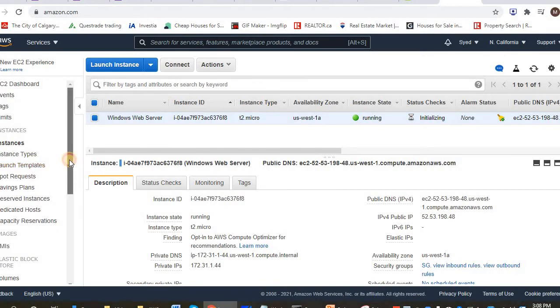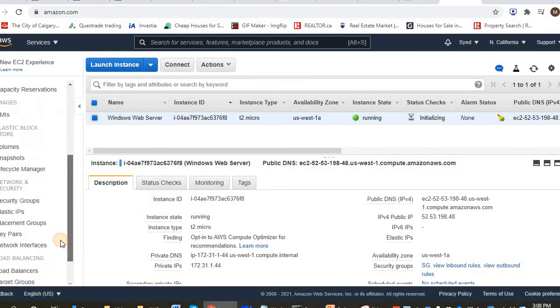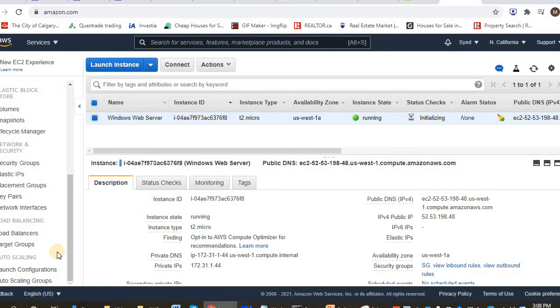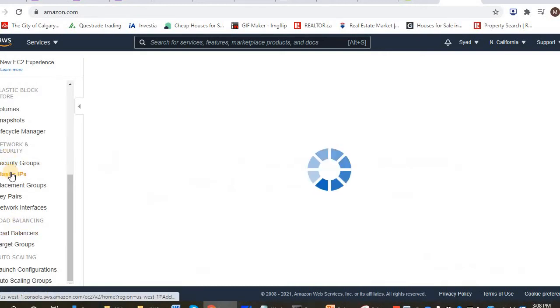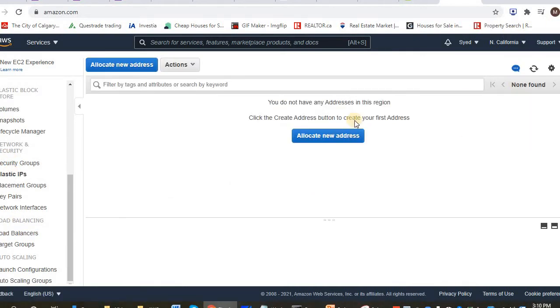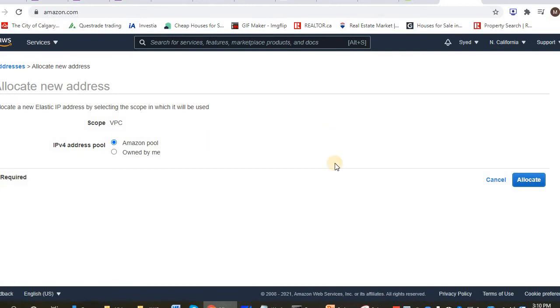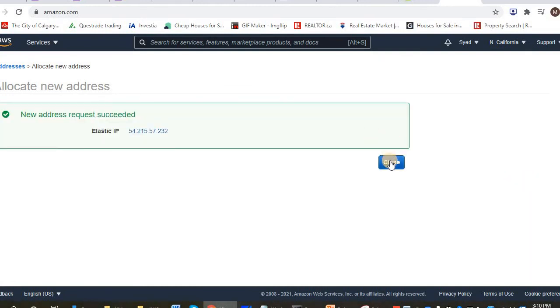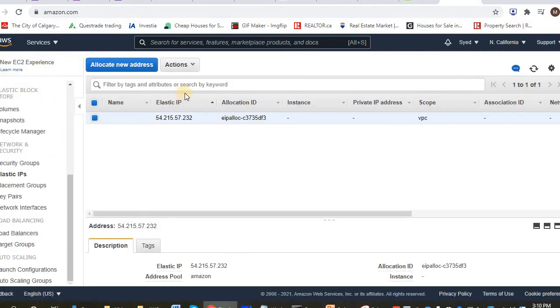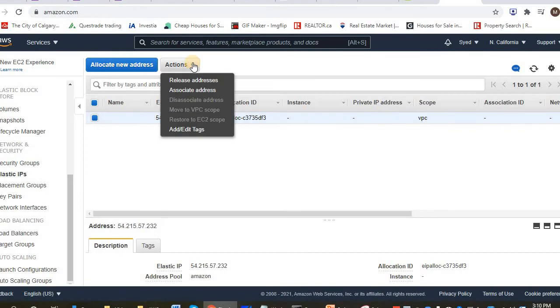So we need to go down here and open the tab for elastic. Now we are going to allocate a new elastic IP first, right? Amazon pool owned by me, or Amazon pool, right? So now we have one elastic IP, and now we need to associate it with the EC2 instance, right?